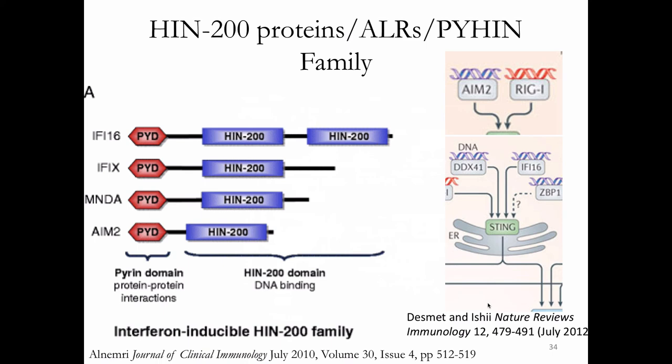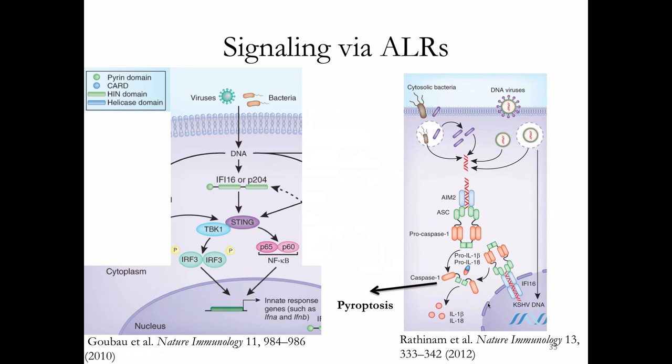One thing that's really interesting about them, one reason why my lab studies them, because I really think they're cool, is they have the ability to turn on IRFs and this cytokine production, and they have the ability to turn on caspase 1 and an inflammasome. So they can actually do some of the NLR's jobs and some of the TLR's jobs all in one protein. And so you could imagine how a virus targeting them could really mess your immune system up, or how, you know, hitting them could really influence your immune system pretty strongly, which is why I think they're so interesting. So we can get pyroptosis, we can get interferons, both through these proteins, whereas in most of the other cases, we're seeing one versus the other.